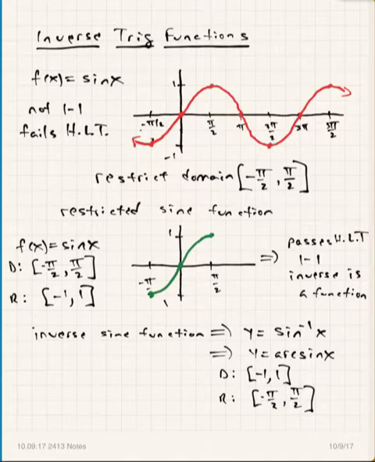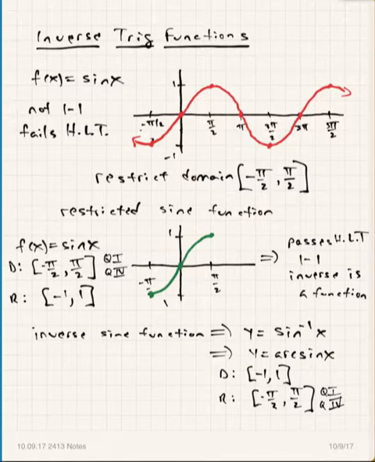And so, if you're thinking about it in terms of quadrant angles, the restricted sine function only takes on quadrant 1 and quadrant 4 angles, from negative pi over 2 to pi over 2. And those are the x values that it takes in. So the arcsine function, the values that it spits out, would be quadrant 1 and quadrant 4 angles only. Those are the only kinds of answers that you can get for the inverse sine function.